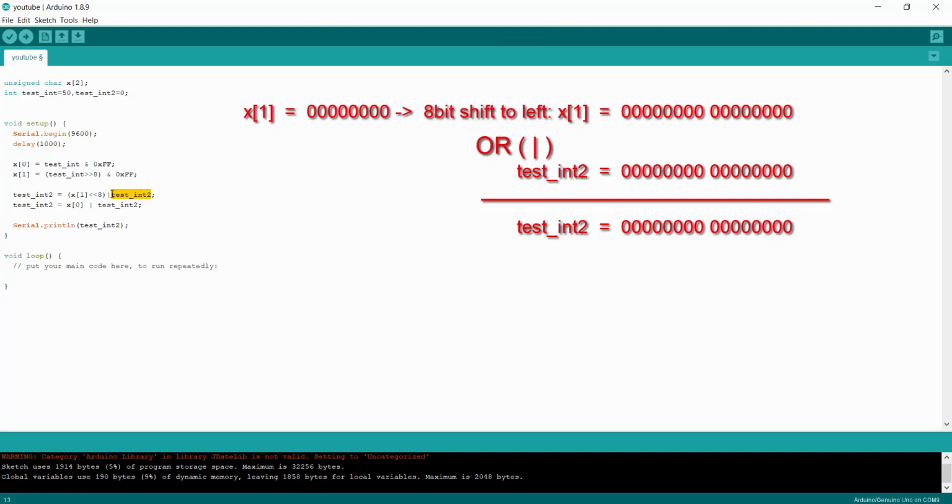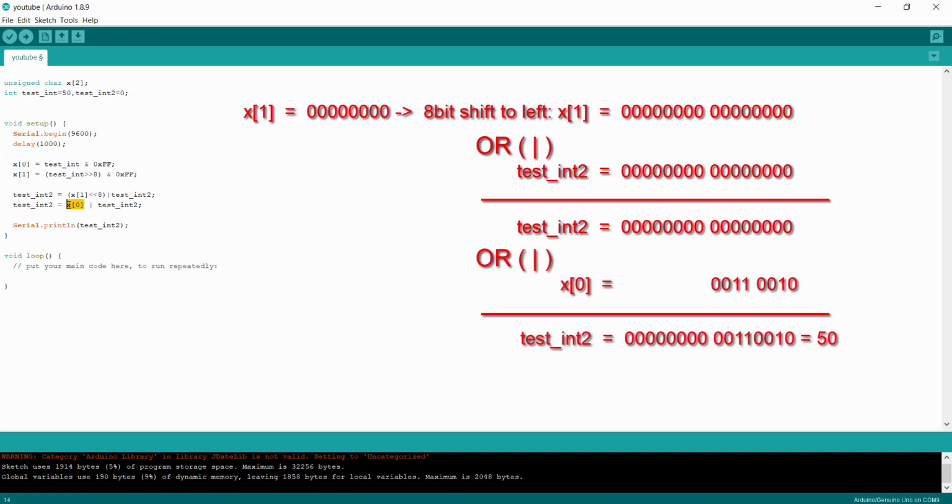So if you OR it with the highest value, which we calculated in here, shift 8 bits to the left and OR with this value, and also in here this is the lowest 8 bits, and OR with this variable again and store it in itself, you can form this initial value.